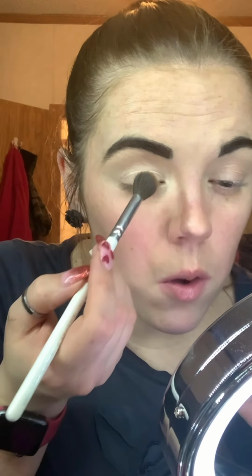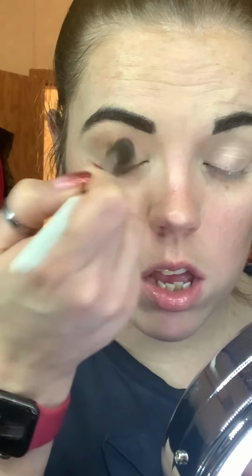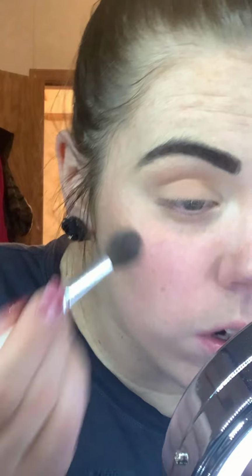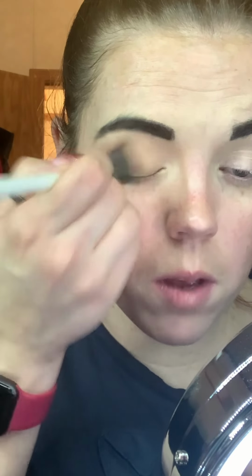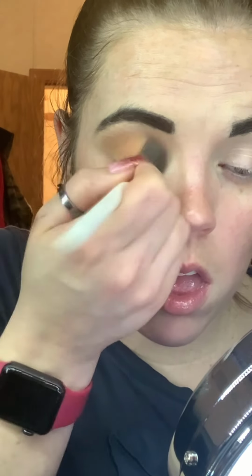So actually, I'm going to use my little handy mirror. This is what I bought it for. Because I'm already starting to crease, you know what I mean? I'm going to zoom you in as well. I just want to make sure you're not missing anything, because this is what we're reviewing here. There's definitely some pigment, which is bomb. The last palette I had, the mattes were muddy and the shimmers didn't come off even with spray. Guys, it was terrible. I like to build up all my shadows so you can see all the dimension of the colors.